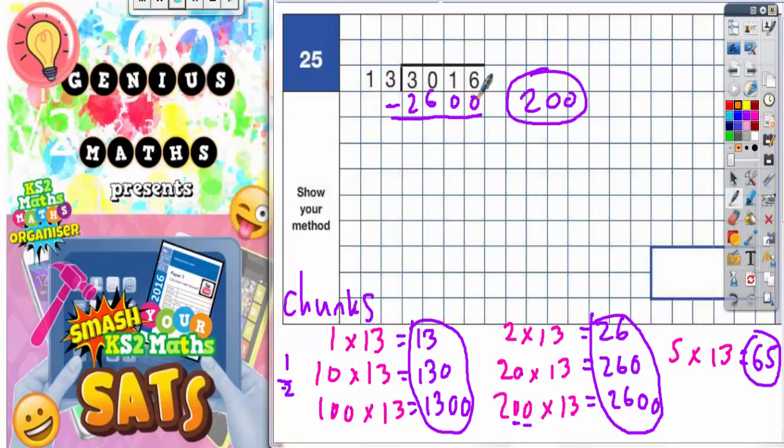So let's subtract this. We've got 6 take away 0 is 6, 1 take away 0 is 1, 0 take away 6 we can't do. So we need to borrow 1, borrow 1 from 3 and it comes to 2, and then the 1 we borrow makes that into 10. 10 take away 6 is 4, 2 take away 2 is nothing, so I'm down to 416.